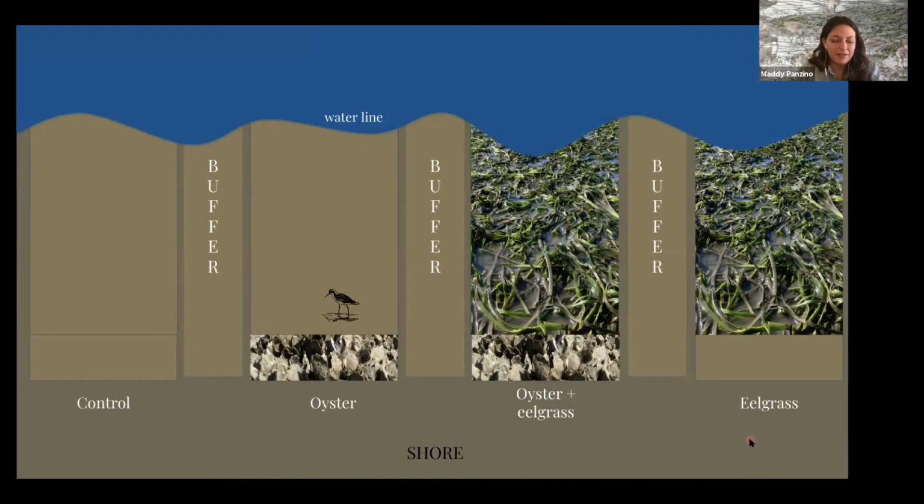And basically the different treatments of restoration were put in place to understand the effectiveness of the different treatments independently, as well as together. So that's why they did the restoration like that. But for the purpose of this study, I focus on what is restored, these 3 areas, and what is unrestored, the control.